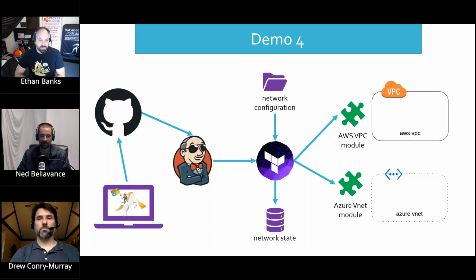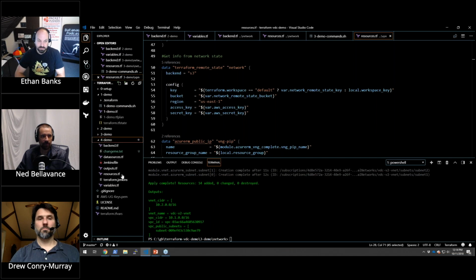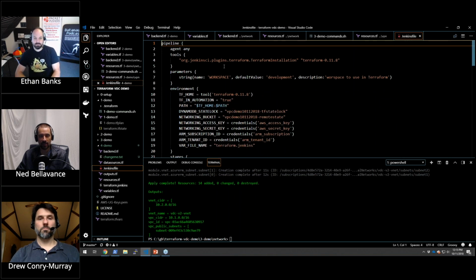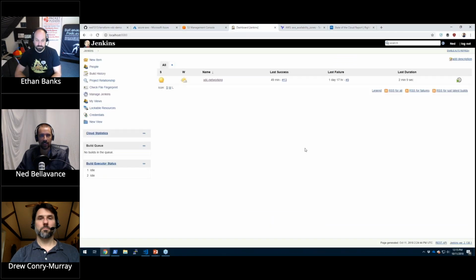And again, you said people could run this themselves, as in they can pull this from your GitHub repository? Yeah, so I do have a fourth demo in here. It would require you to set up a Jenkins server, but it has the Jenkinsfile in here that describes the entire pipeline. So you can set up your own Jenkins server, which sounds intimidating, but it's really not. If you go into Azure and you have some credits in Azure, they have a Jenkins VM in the Azure Marketplace, which is exactly what I did. I just deployed it from there, and it does pretty much everything right up to the click-through configuration.